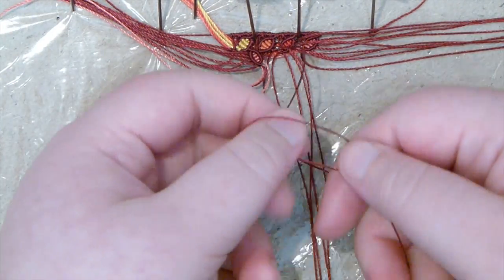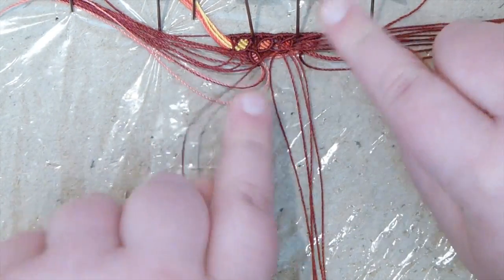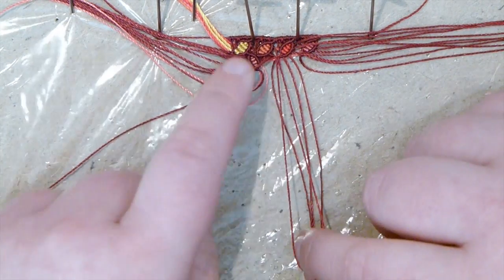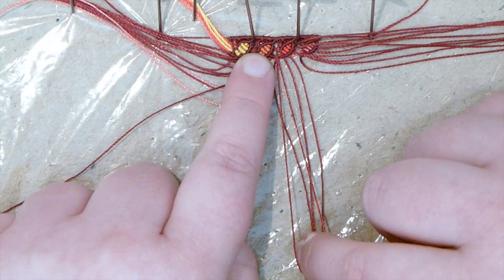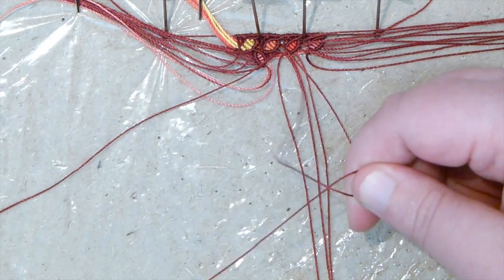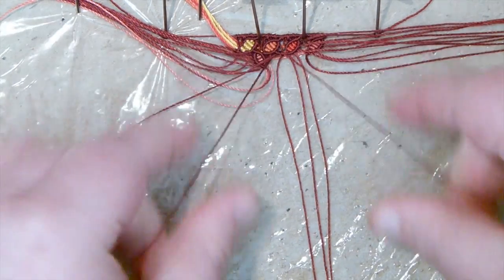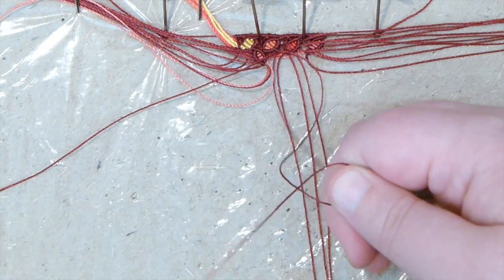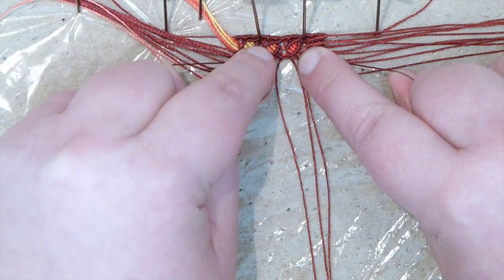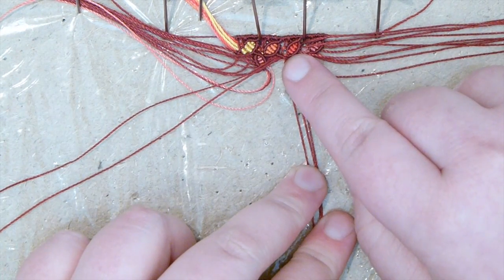One more time. Making 2 with each thread, and then grab the very next one, the last one from that second leaf at the top, over your finger and through the loop. Tighten it over your finger and through the loop, and tighten it. And we've now reached the threads coming from the very next leaf at the top.